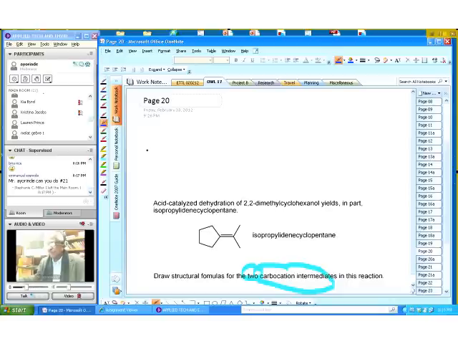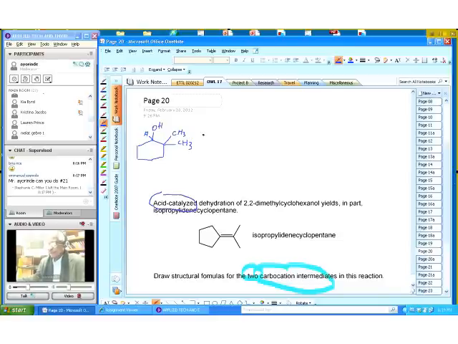Okay, so let us start. The first thing we need to do here is know the structure of this molecule. That is cyclohexanol, the base name. This is a mechanism problem. I know many of you always have problems with mechanisms. Of course, you have the hydrogen here. They also tell us it is 2,2-dimethyl. So we have a methyl group here, another methyl group here, both of them in the 2 position.